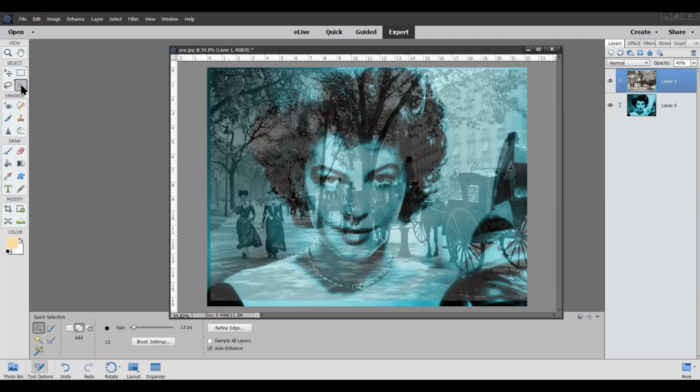If you look, I just clicked on one of my select tools, and down here there are a number of options available on the selection. And this one here is called the quick selection.